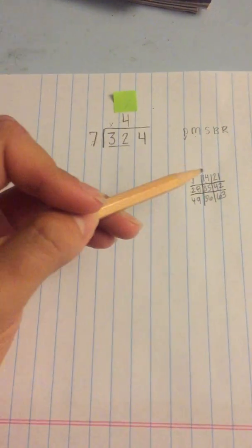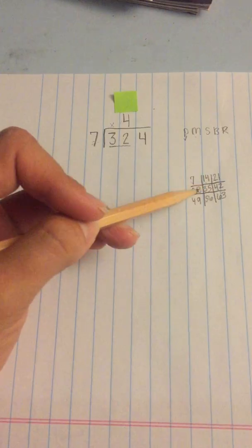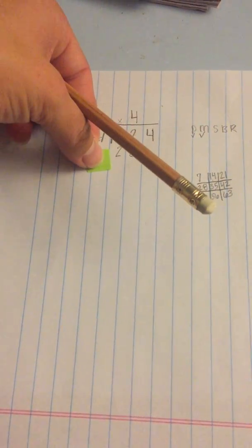So 7 times 4. And if I don't know the answer to that, 1, 2, 3, 4, 28. Great. So I'm going to put a 28 below my 32. Going to put a check mark under my M. And since I just wrote down another number, I'm going to put my chip next to it. Right now, if you would like to pause to do your multiplication step, do so.